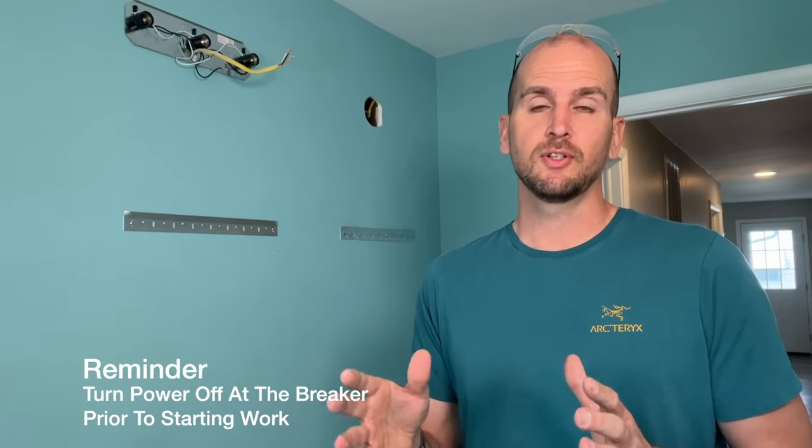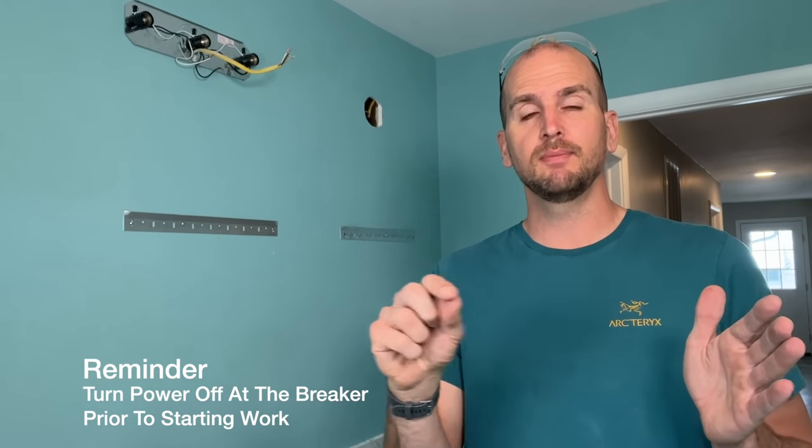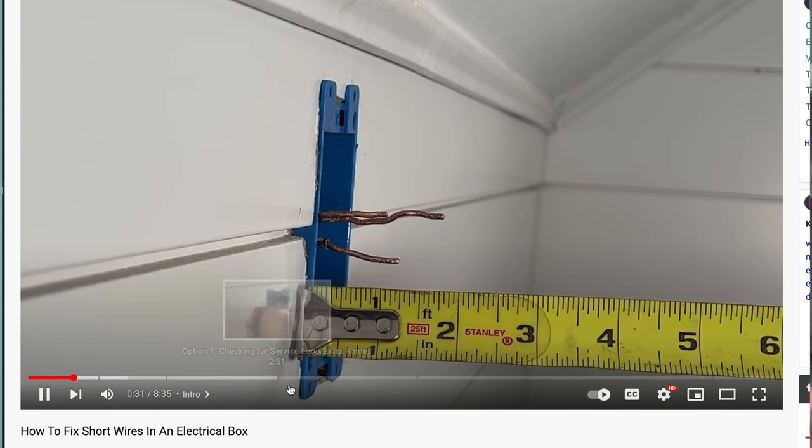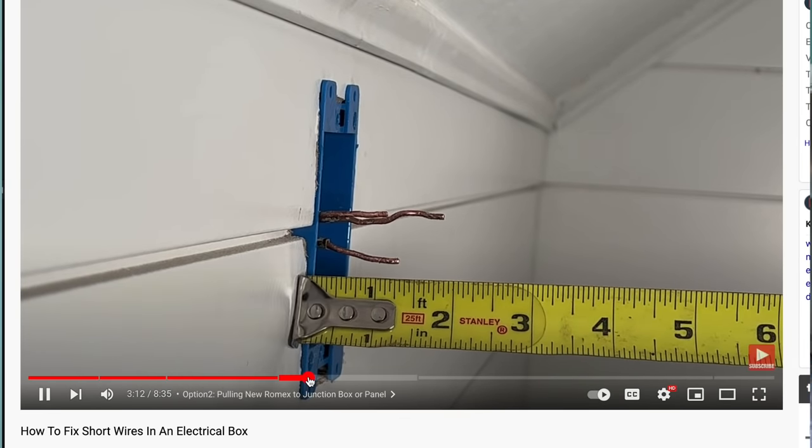Now each of our situations is a little different so you'll see down in the timeline if you hover your cursor at the bottom of the video you'll see the timeline broken up into what are called chapters. Hover over that you'll see what each chapter talks about and then you can get that information that specifically pertains to your job. I will touch on many different varieties of electrical boxes but also those varieties of vanity lights which you need to take into account because not every vanity light is going to fit your scenario.